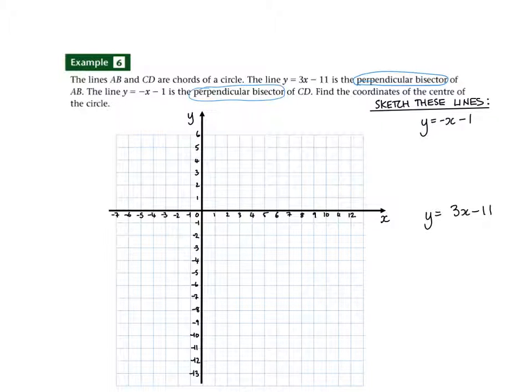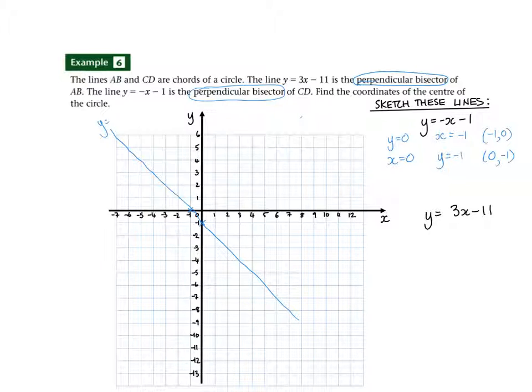So let's do a sketch of these lines. The first one, y equals minus x minus 1. If we let y equal 0, then we get x is equal to minus 1, so that's where it cuts the x-axis. And if we let x equal 0, then we get y is equal to minus 1, which is just the y-intercept, which is 0, minus 1. Right, it's a bit close together on the diagram, so it's that point and that point, and then what we need to do is a nice sketch of that line. If you can, you should be using a ruler and a pencil. It's difficult with this package, I can't particularly do it.